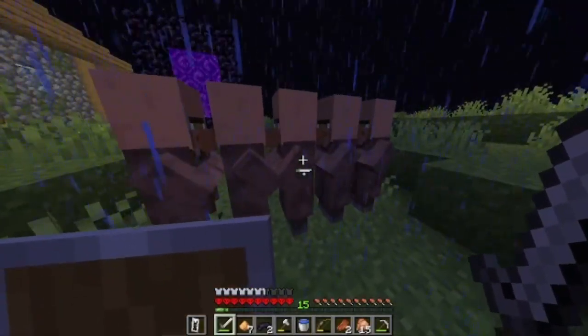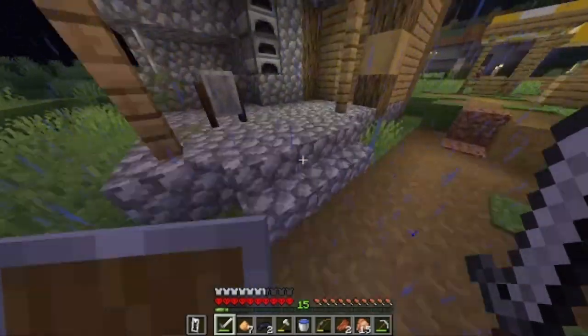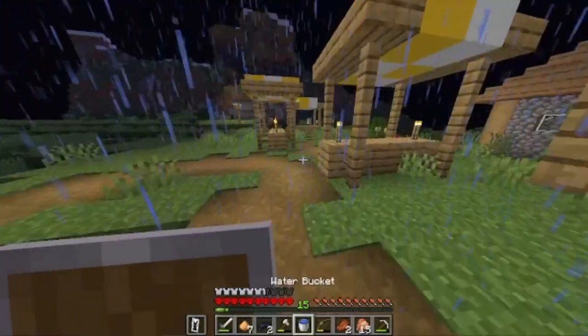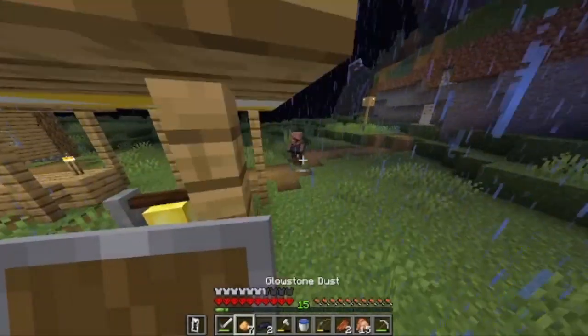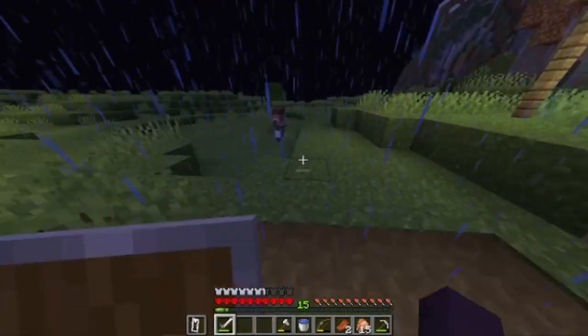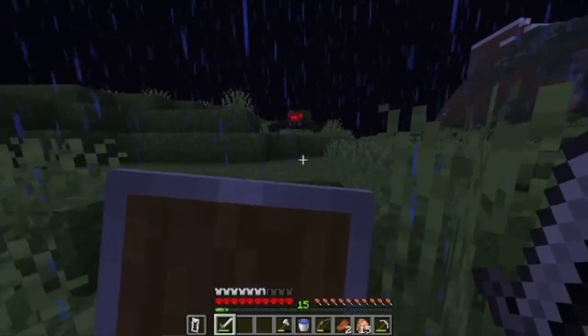Why are these villages lined up? That's so weird. Whoa! That was actually kind of cool. Okay. I have not used my... Okay. Yeah. Yes. My enemies. That's my enemies. Enemies come here. Enemies.